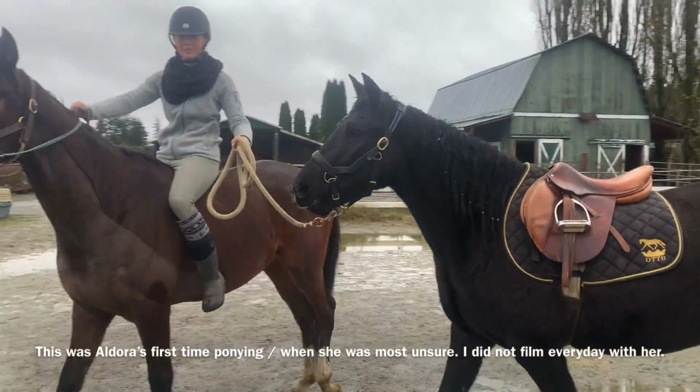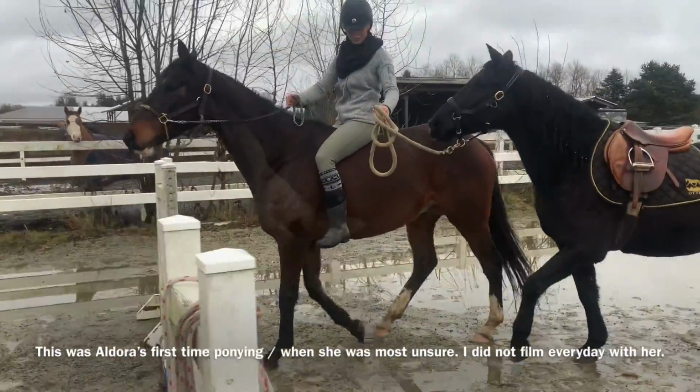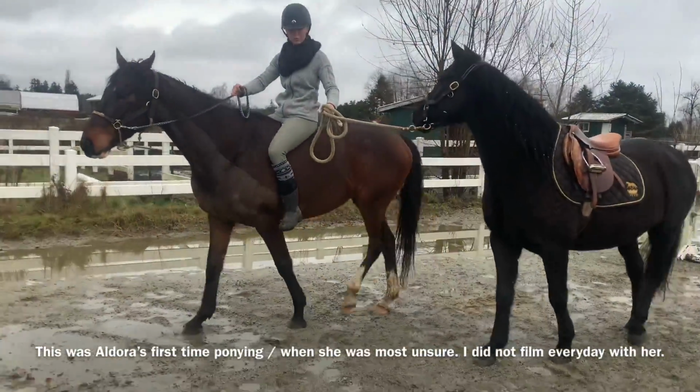It just makes it an easier concept because they're already learning how to follow a horse, and then when you get on, you can instill the leg aids even better because they already know to follow the horse. I also teach the leg aids and voice commands from the ground first, so it's not a shock for them.